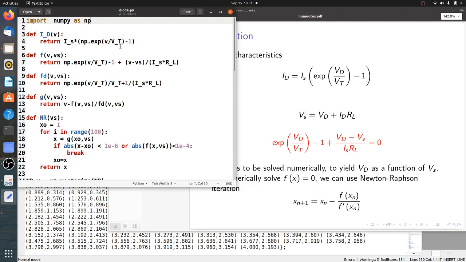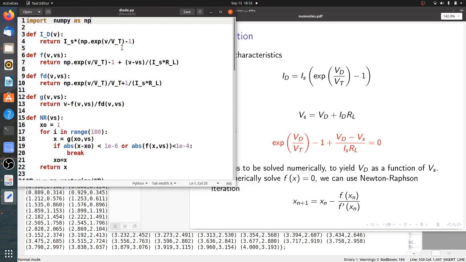If not, it's going to look at the namespace of the function which called it. If not there, it's going to look at the main program, and only if it's not found in any of the cases will Python give you a name error. So in this case, I_s and V_t are parameters which will not be defined inside the function.